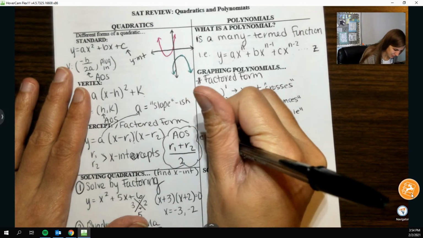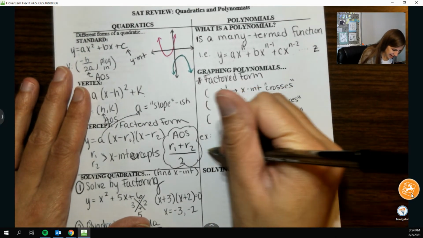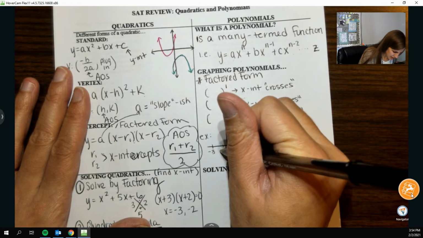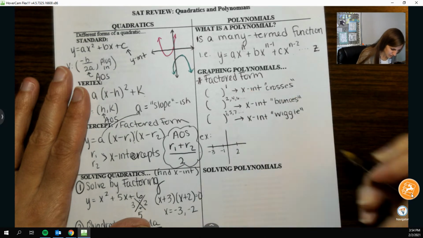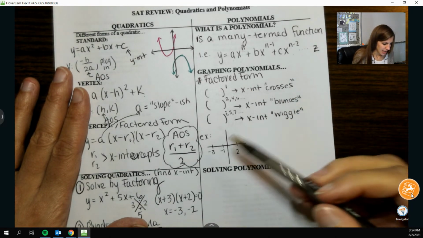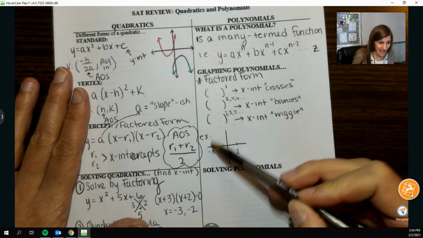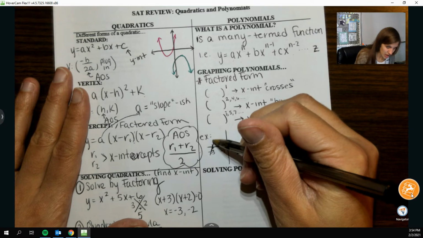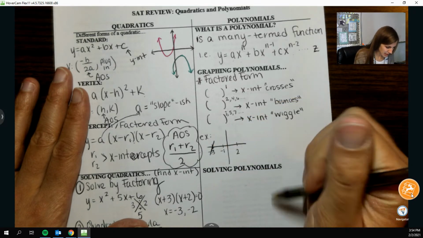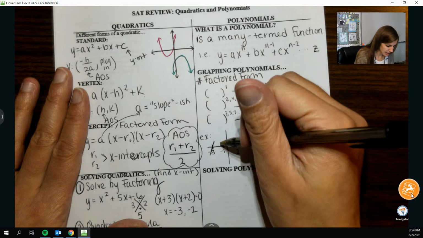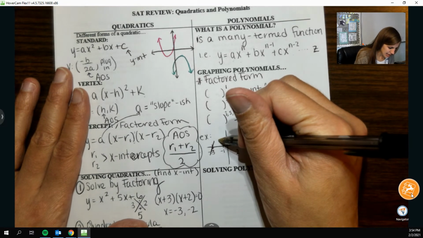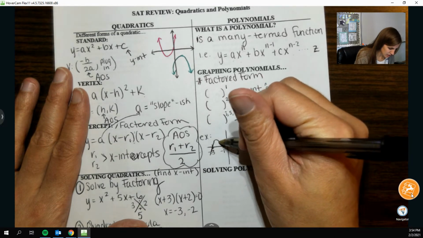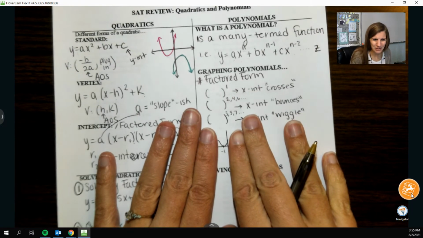Okay? So for example, if I had some x-intercepts at -3 and maybe -1 and maybe 2, if the -3 had a power of 1, it crosses right through that spot. So it's just crossing through it. If it had a power of 2 or 4 or 6 or anything even at the -1 spot, then it bounces off of it. So boop, boop, it does a little bounce, or it does a little turn, or it does a little parabola right on it. It's so cute.